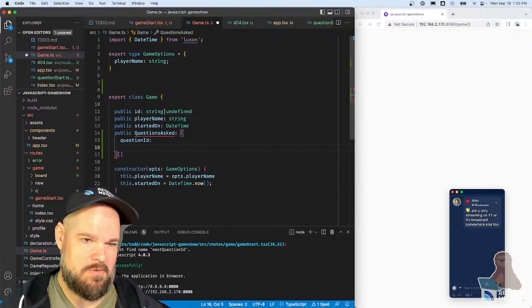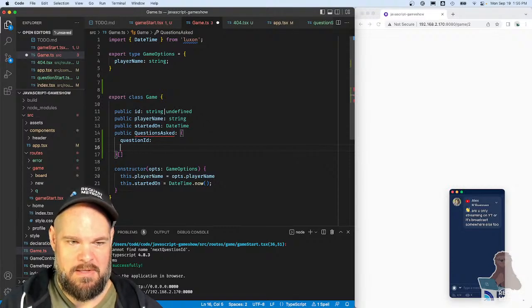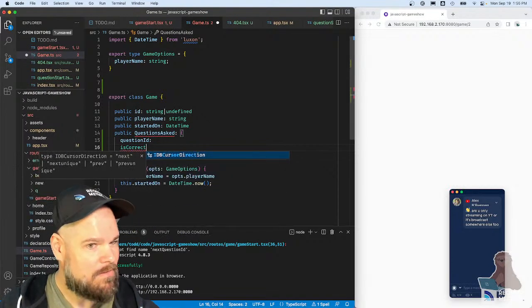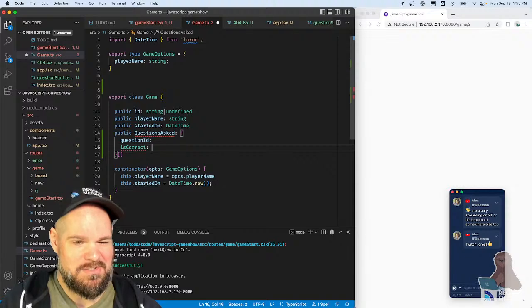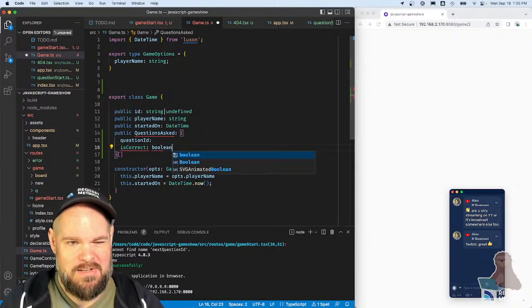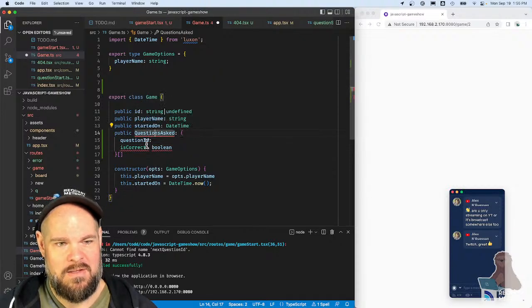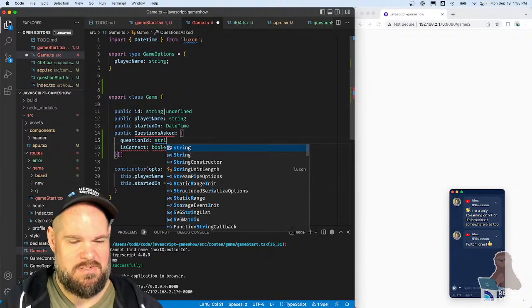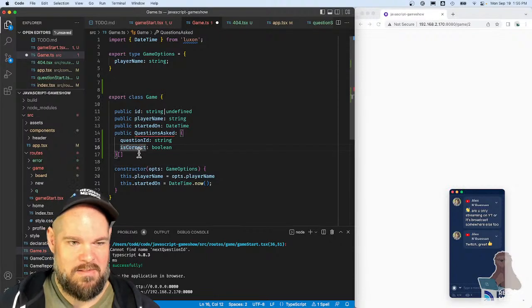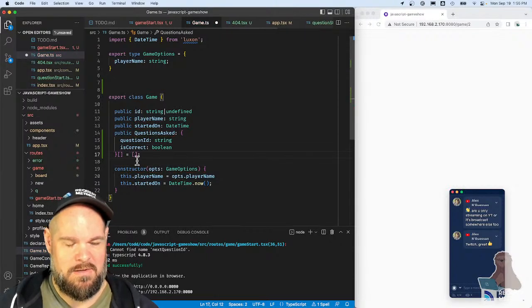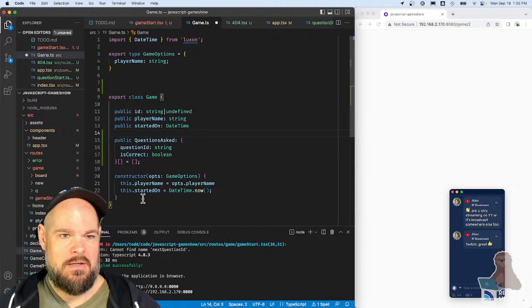Like what question did we show, and the result, like is correct, as a boolean. Question ID is just going to be a string, I think. Okay, and this is just going to start as an empty array. So I think that's what we need.